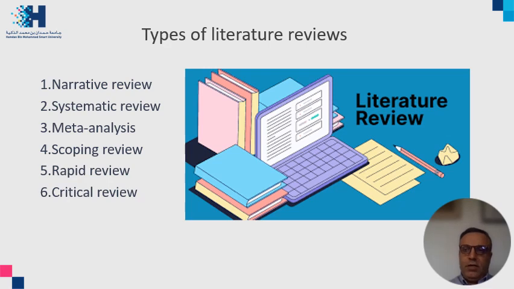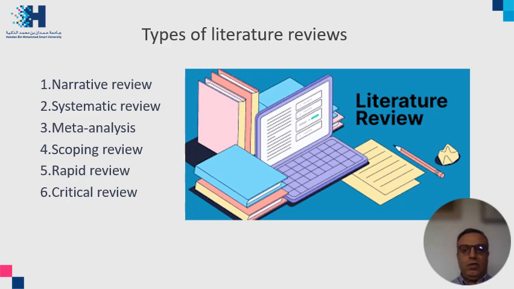There are several types of literature review that exist in the market, including the narrative review. This type of review summarizes and constructs information from various sources to provide an overview of a particular topic. And we have also the systematic review. A systematic review is a comprehensive review of the literature on a particular topic using a structured methodology, and it identifies, analyzes, and constructs relevant studies.